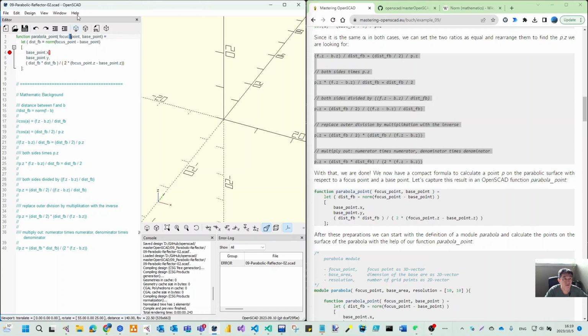Maybe it's, oh yeah, focus. So that is focus base point dot z, is base point dot x.